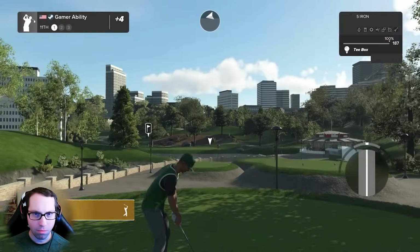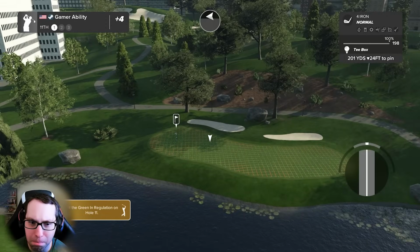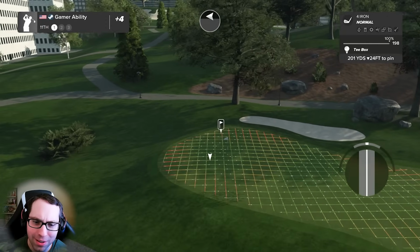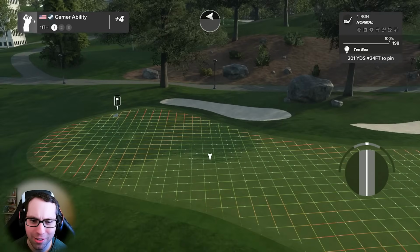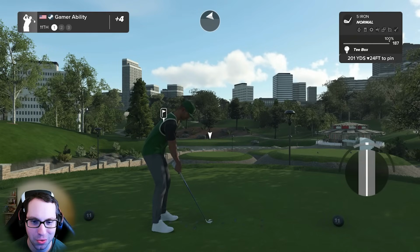And you're currently sitting at 4 over par. I'm mad now. Wind's blowing right to left there. I've been thinking about this golf hole. Why am I putting it anywhere that could go here? Put it right here. It's just a simple putt up the hill. Why have I not been putting it there? Right? So, what have I been doing?